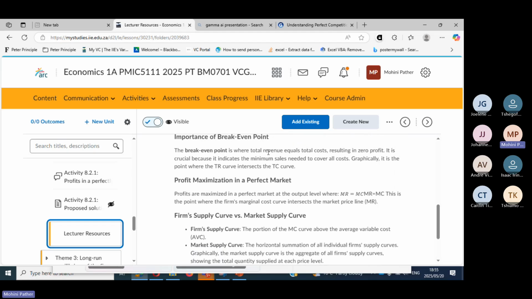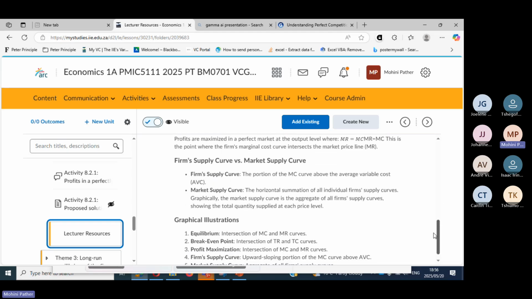Okay, so here's your break-even point. I'm sure you guys may have encountered this before, but just to restate it here, that is the point in your business where your total revenue equals your total cost. At that point, you are making zero profit, making zero losses. Graphically, this is where your total revenue curve would intersect with your total cost curve. But this is a very positive thing for a business because from this point, you are profitable.